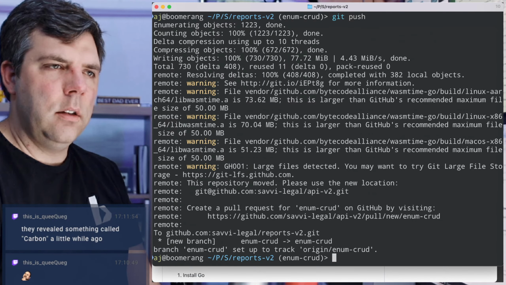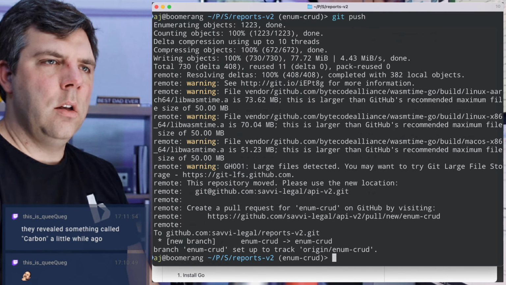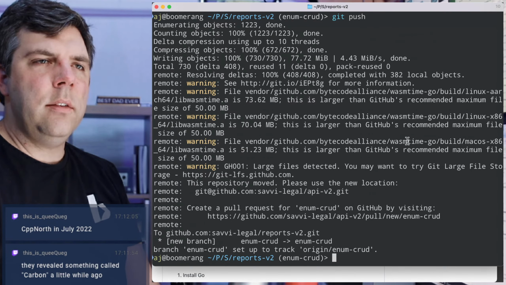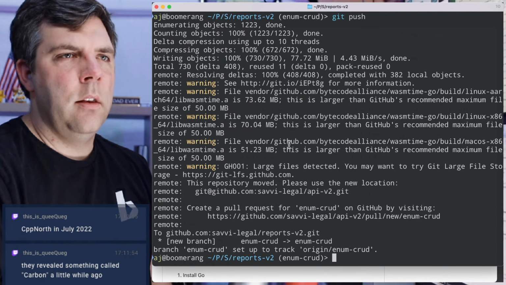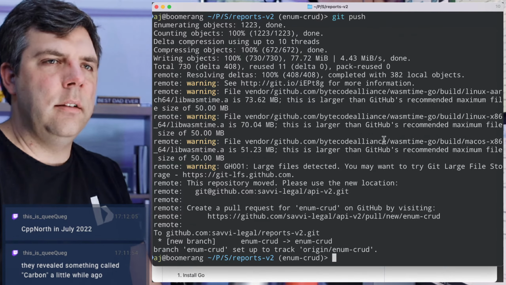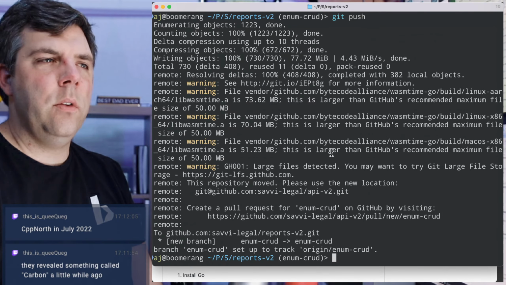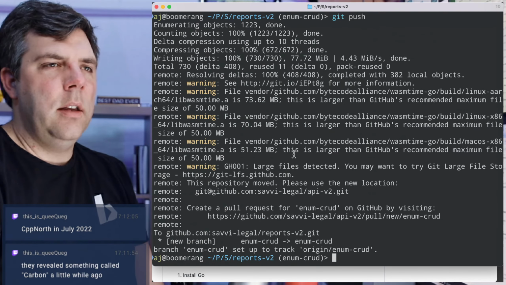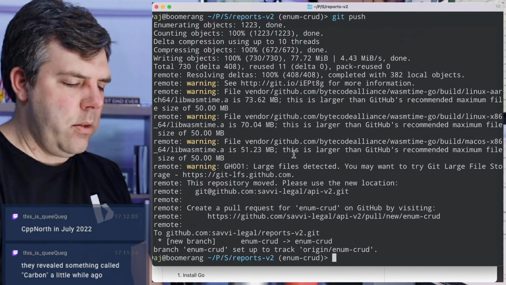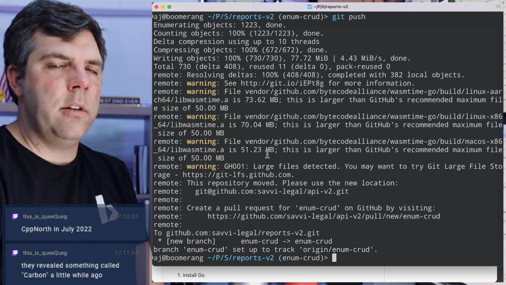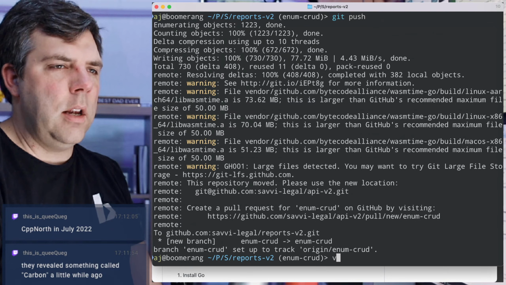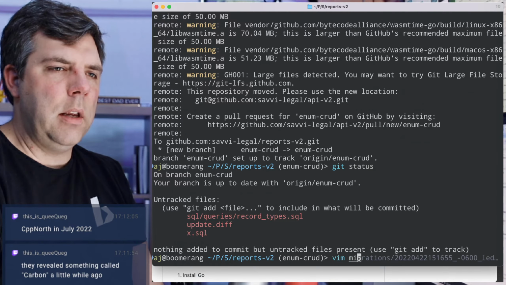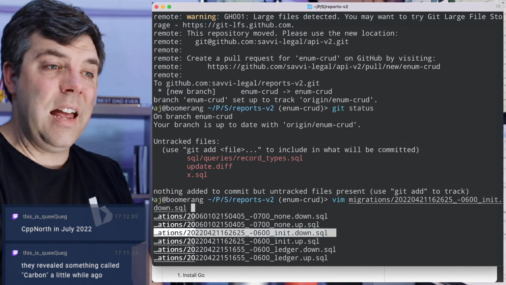Large files detected. No, look at this garbage. How did this happen? Oh, this makes me sad. That's sad. WASM time. Why in the world would it be shipping with the 51.23 megabyte WASM time library? Yeah, people are not structuring their packages well. They're not putting go.mods to separate their test files and their example files from their library. And so things are starting to get out of control in some of these repositories. I don't know if the authors would be amenable to having somebody come in and just help out with that.